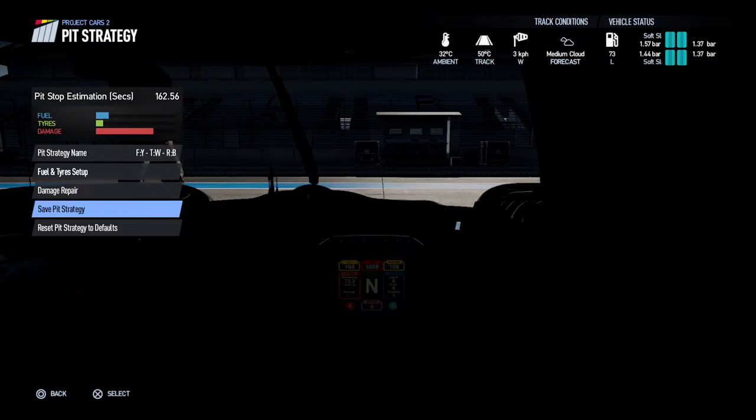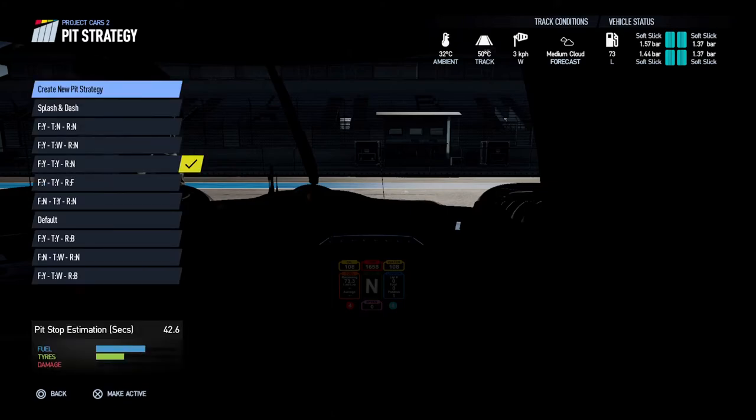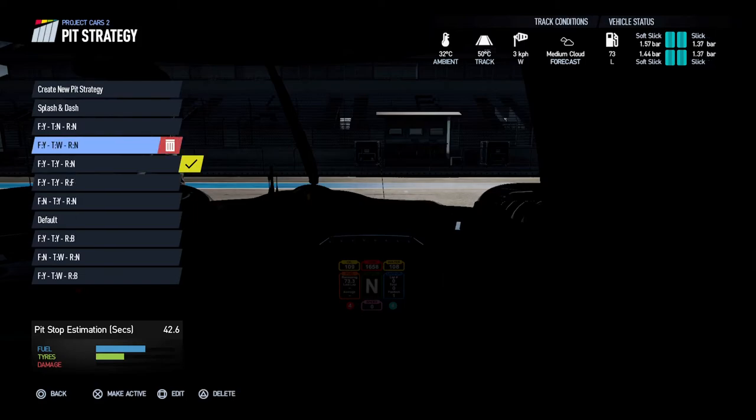Here we go. Safety strategy. So now we actually have a strategy for an occasion. We have two wet strategies, one without repairs, without fuels. Actually, I think we have three. Yes, we have three wet strategies.